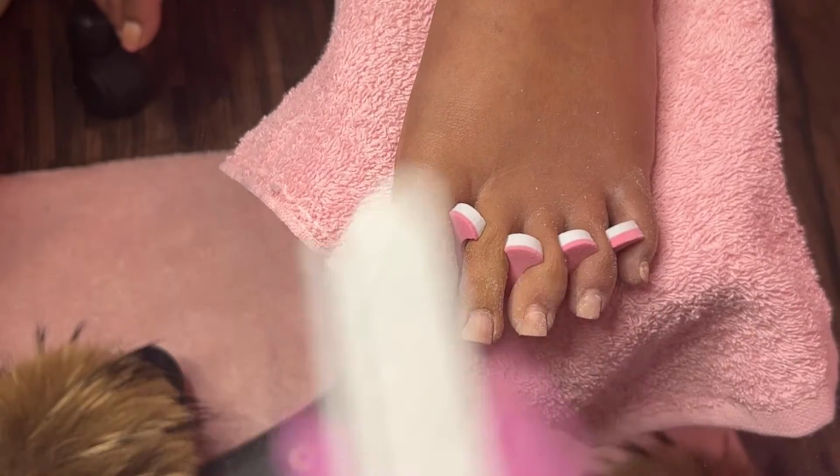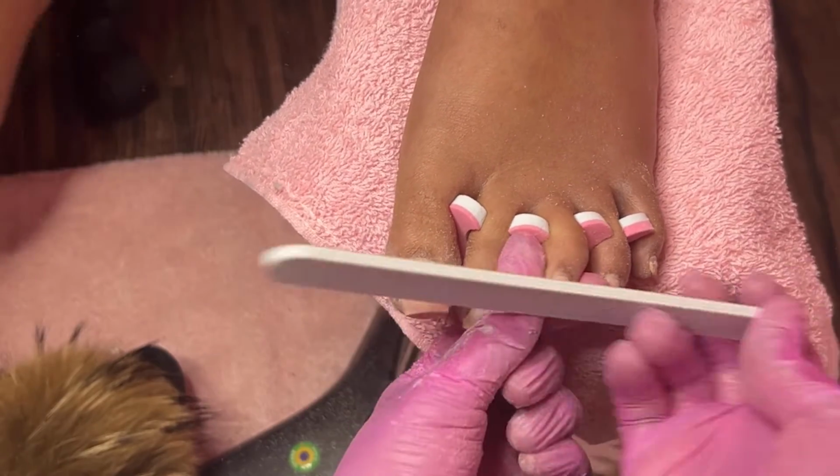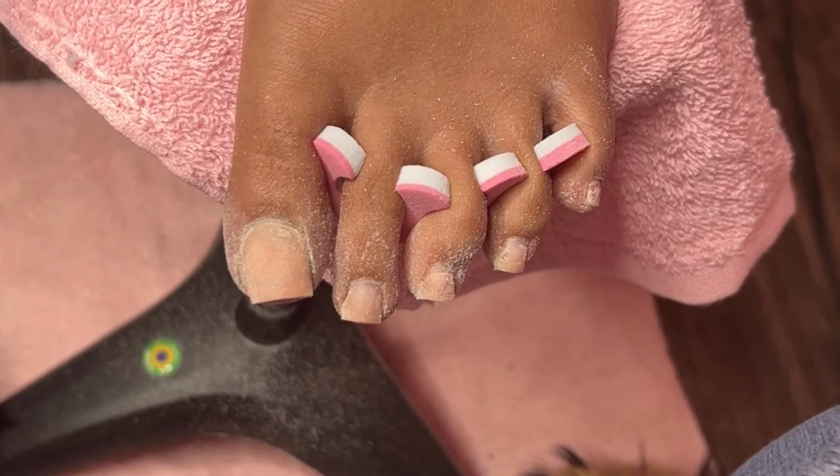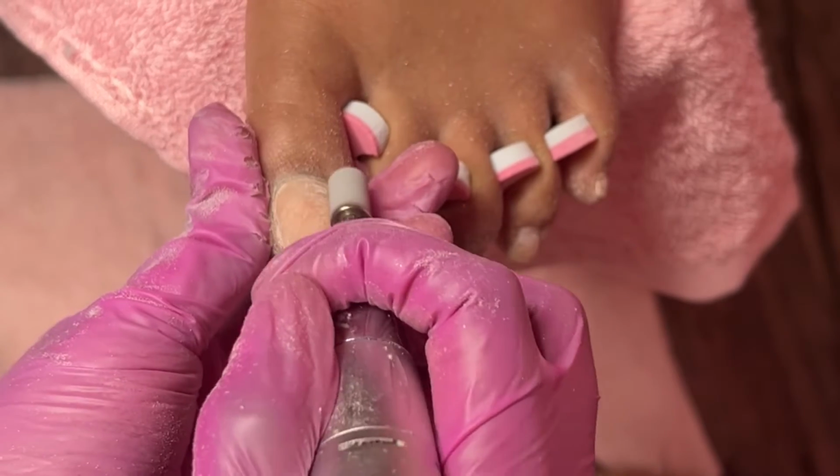I did also season my file, which is what you see me doing here. So I'm just going to use another 80 grit file to remove the sharp edges off of my file so that when I'm doing this, I do not cut her skin.